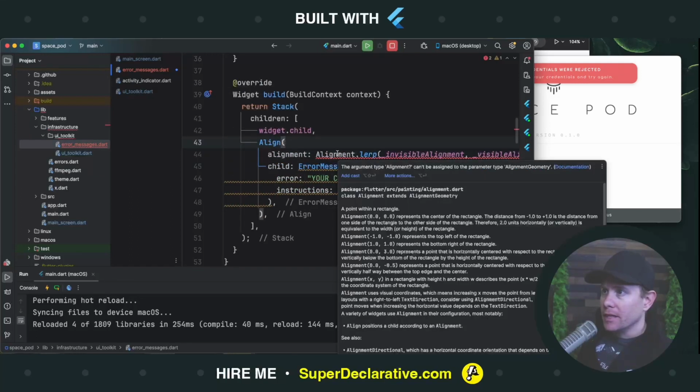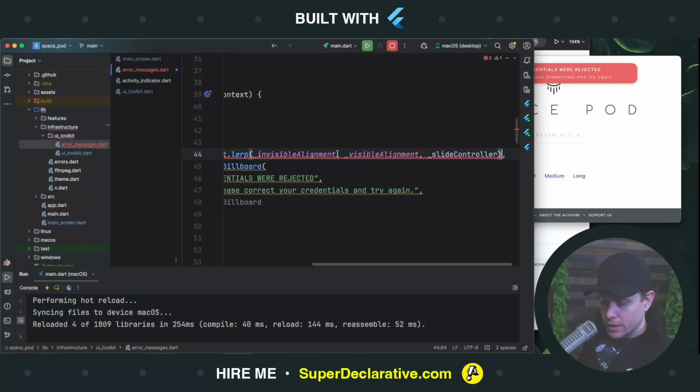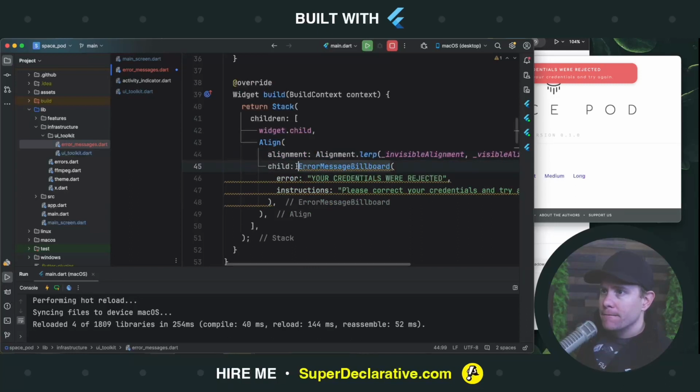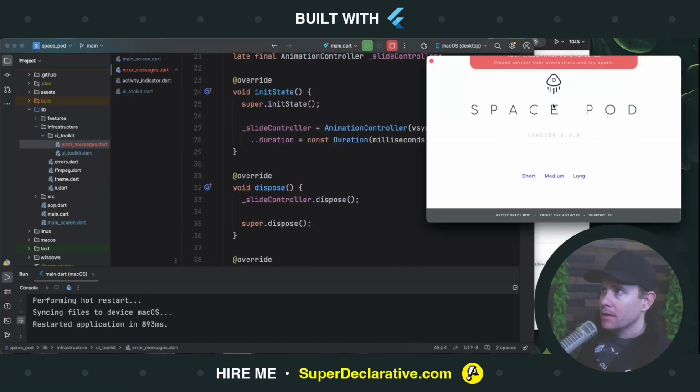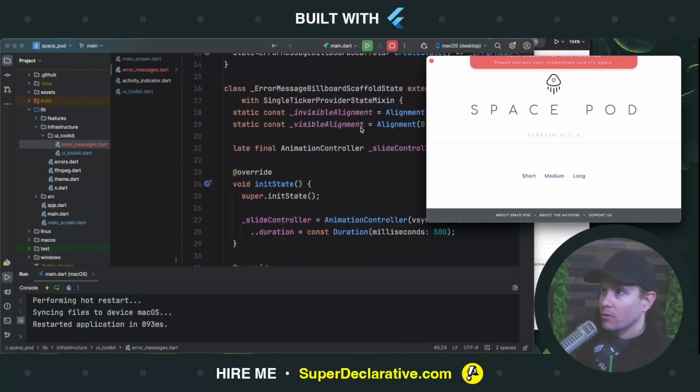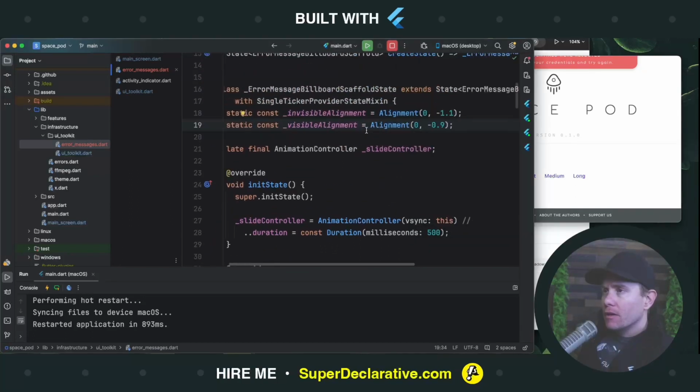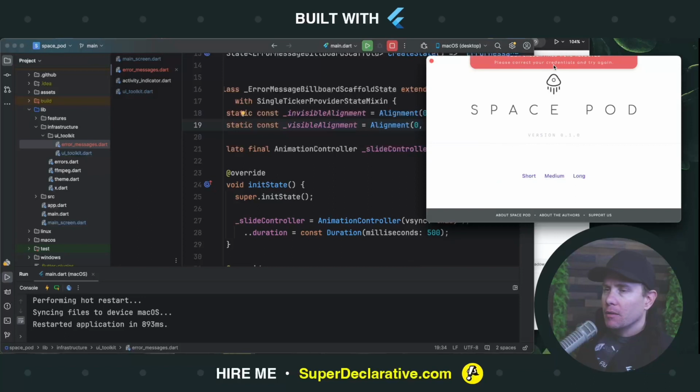Now, what is this complaining about? Okay, for some reason, lerp is nullable, even though we always know that we're going to get a value. Okay, save that. Got a hot restart for our init state. All right, well, that's not what I was expecting with a negative 1.1. There are a few different ways that we could deal with this problem of the error message being partially visible.